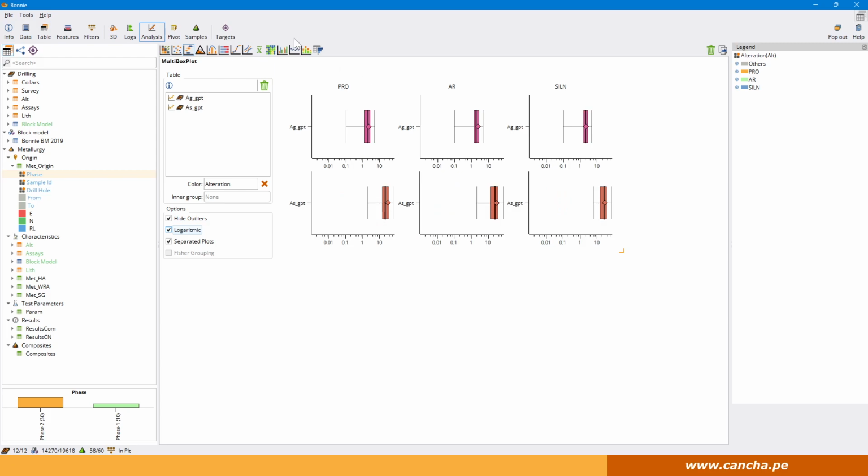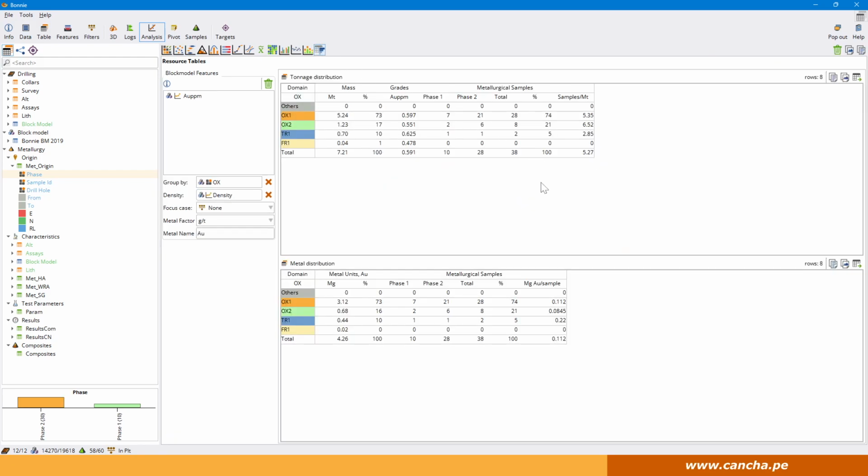Next one would be the resource table with the metal distribution. So previously you used to see this sort of table where it splits up the tonnage and then gives you the number of samples per domain, and consequently the number of samples per million tons is calculated. Well, now we've done the same with the gold. So here, for example, we know gold is a feature, and so just put in here the metal name, it being gold.